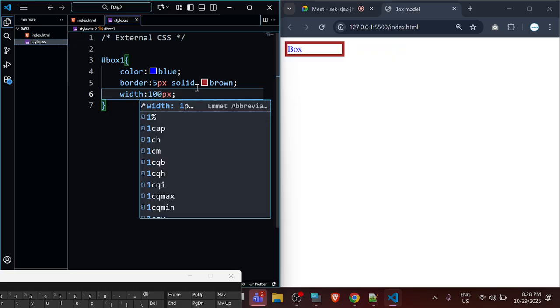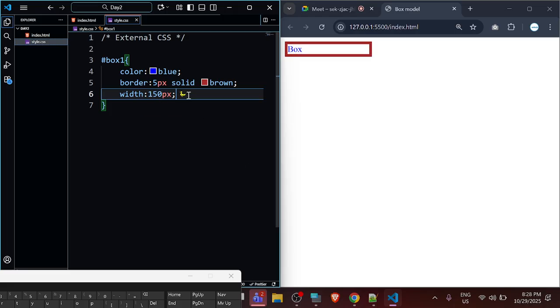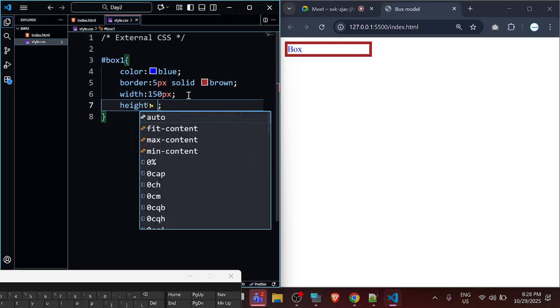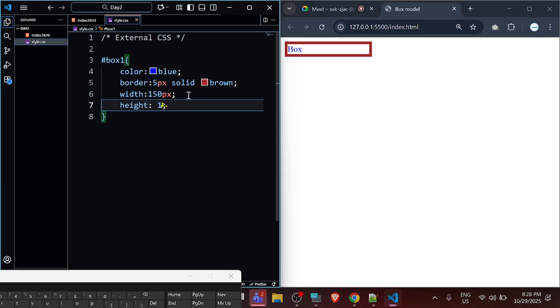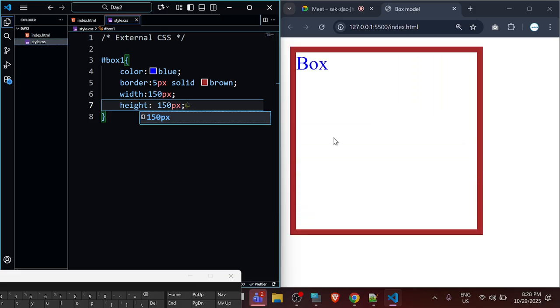Okay, let's give 150. 150 is fine. Okay, let's give height as well. Height is, let's suppose, 150 pixels, same height. Okay, it is looking like a box, right?